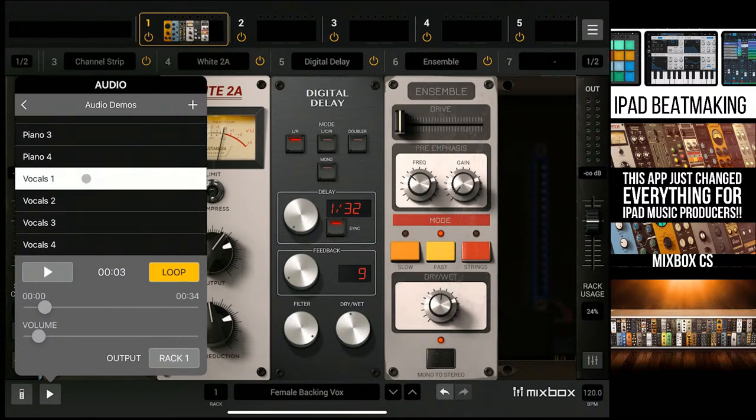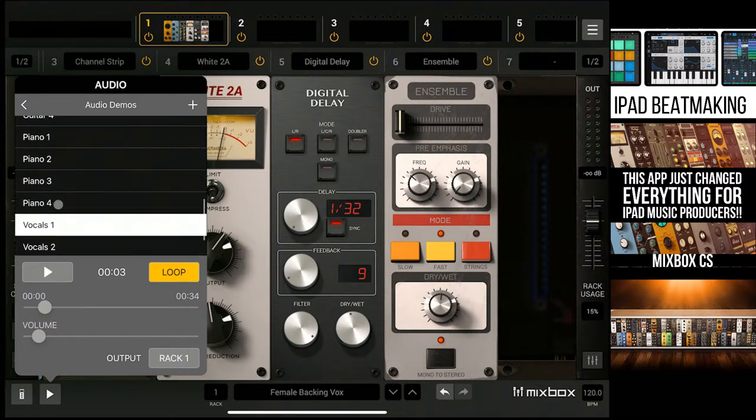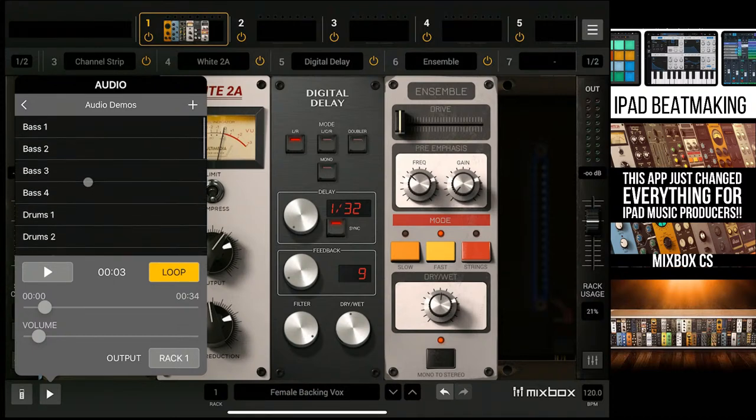I know the chat's a little delayed for me, so I'll wait a second while you let me know. A full song. So like on the master bus? I don't have any full songs I can demo it on currently. I'm just in the standalone app. But if you want to hear it on a specific type of source, let me see real quick. A full song with vocals or just a beat.